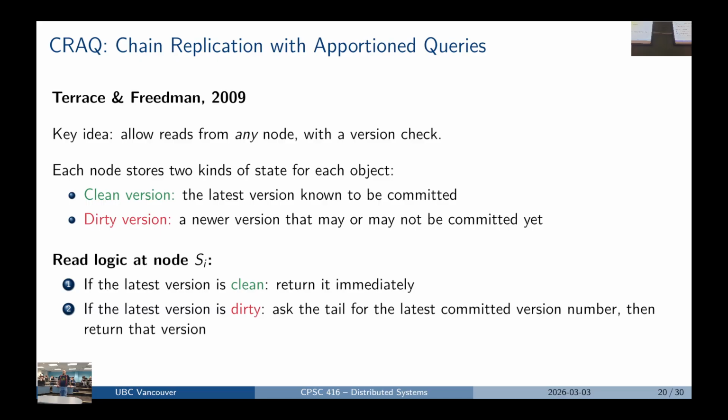If you read from a particular node, you just look and see, is the latest version clean? If it is, you just return it. Fine. Maybe somebody up the stream from where you're reading has a dirty version, but you have returned a value that would have been returned by the tail. Life is good. This doesn't change the behavior from when we just returned from the tail. If the latest version is dirty, though, then you have to actually go ask the tail, what's the latest version number for this value? In other words, you go read from the tail. So if the intermediate node says, well, this was in flux, you probably need to go talk to the decider, which is the tail.